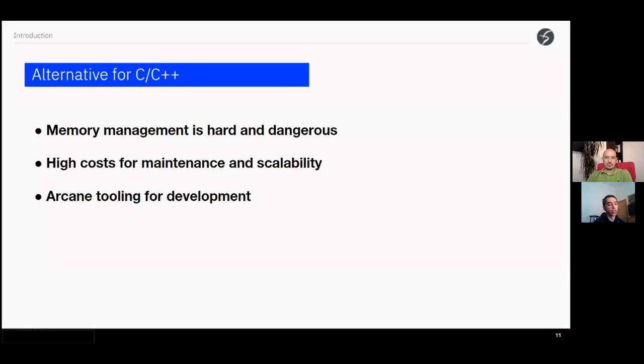Because in C and C++, you have to say, I have this variable and its size would be 64 bytes. And if you try to fit that variable with more bytes than what you defined it was capable of, your application will break. And it will break once it was running, so once it was in production. So this resulted in high costs for maintenance and scalability.